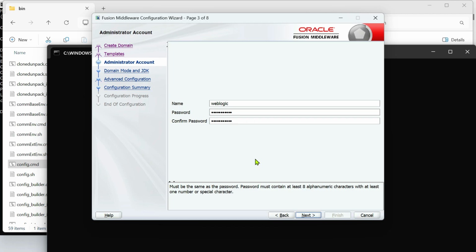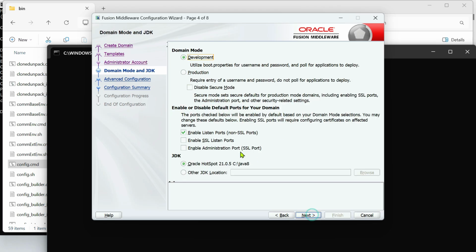So now we have to go with a remote console tool, which is an open source tool from Oracle, which we can use to manage multiple domains from a single location. That means with the help of remote console tool, you can register multiple domains and then manage all the domains from a single location. So the traditional admin console for each and every domain that we have as of today is now deprecated. You are not able to access that one, right? So I have given the username and password.